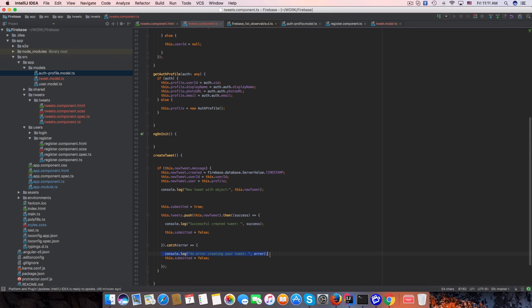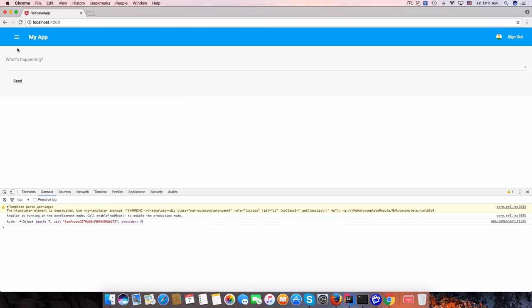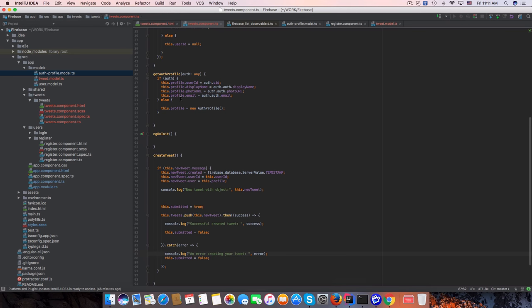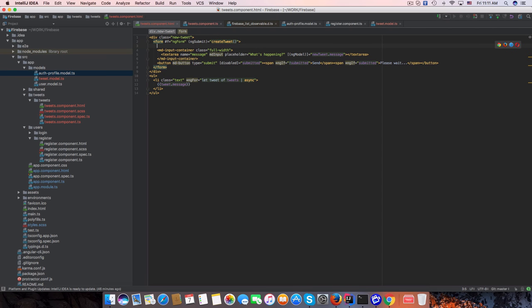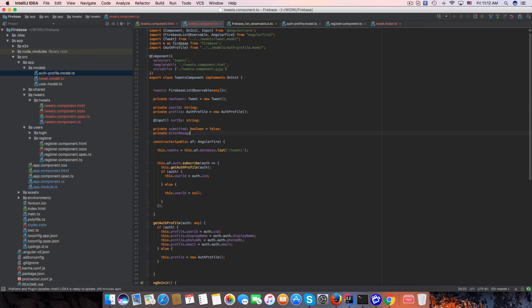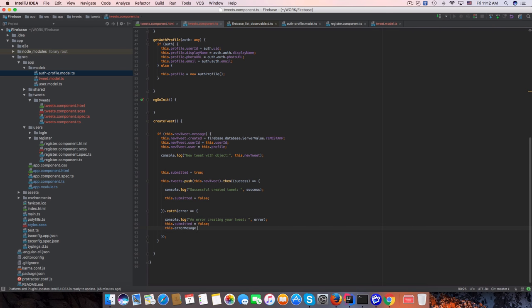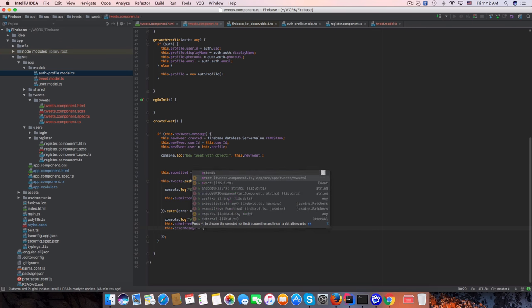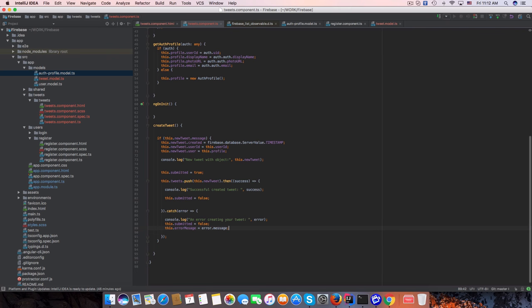And how do we show an error to the user? So I want to show an error to the user here. So for example, I can do it from a plus equal matrix, and now we do have an error matrix, and we change ng if equal error matrix, and we show the error matrix. So we do have a private error matrix that should be a string, and by default is null. And this dot error matrix equal error dot matrix. Okay, so like that.